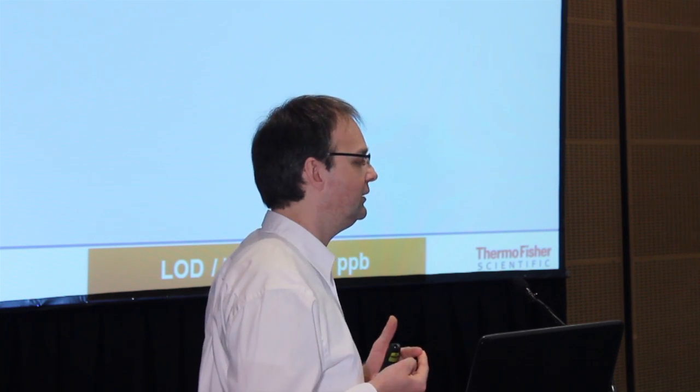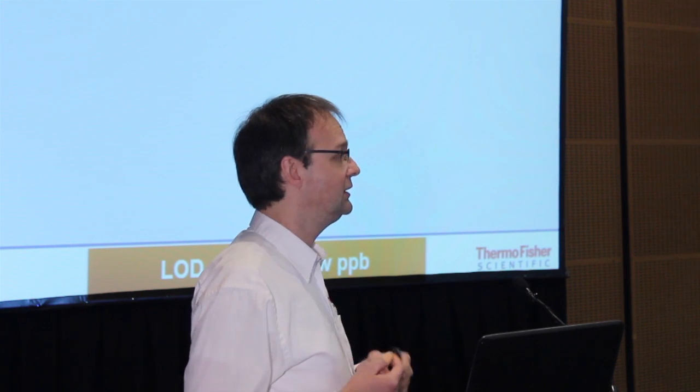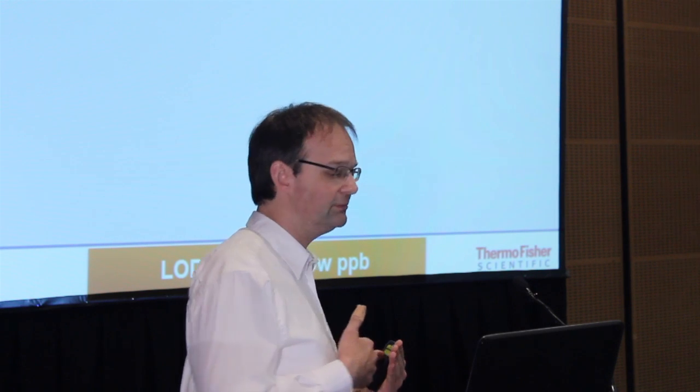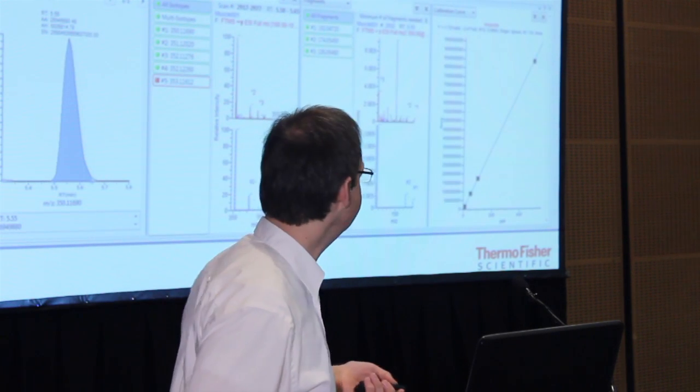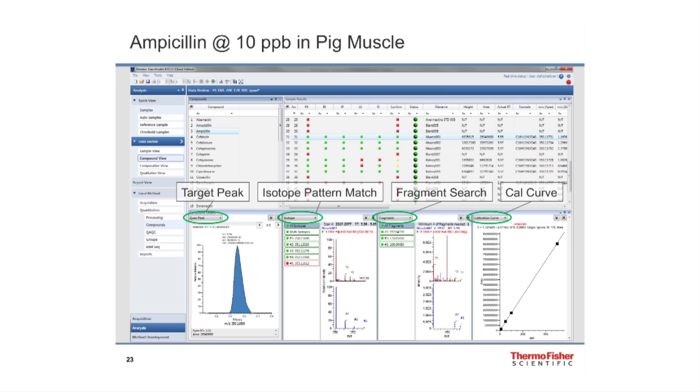And this is one of the methods you will get together with the library on the system when you buy it. And so this is really just put the samples onto the autosampler, go away, let the system do the work, and come back and find it ready to be processed in TraceFinder software, which can look like that. So we see all the components here, we see all the samples, we measure it, we get the extracted ion chromatogram, for example, to see the quantitative peak here, and then we get the confirmation steps.